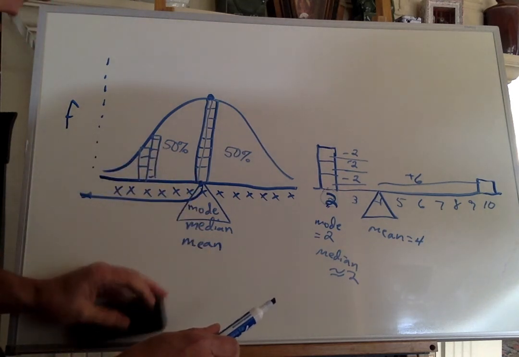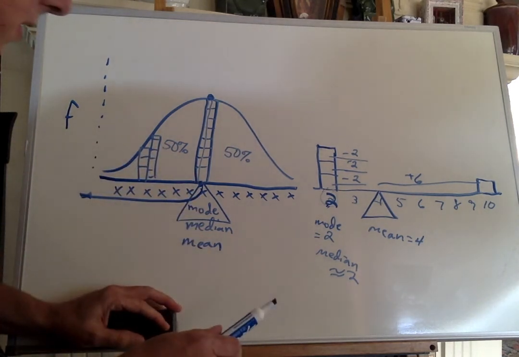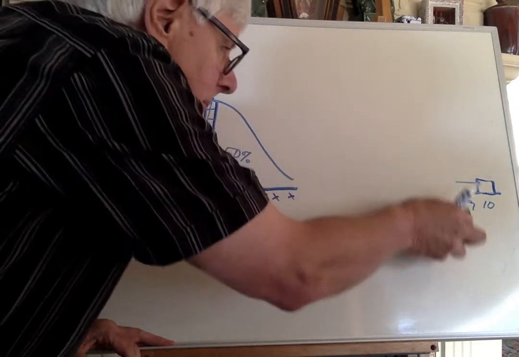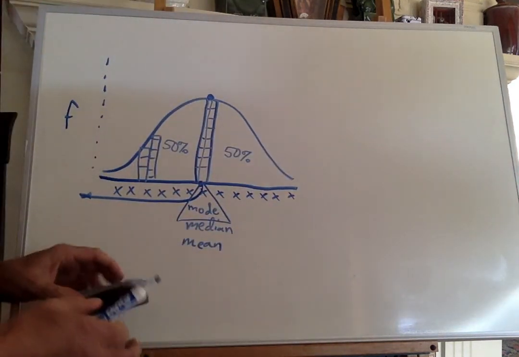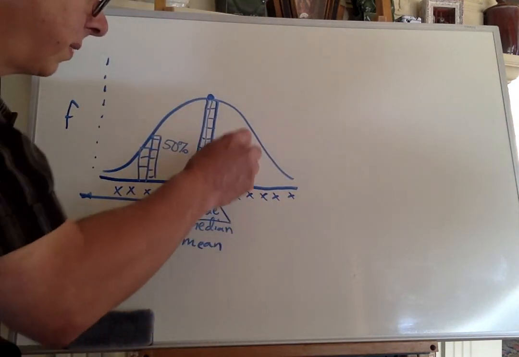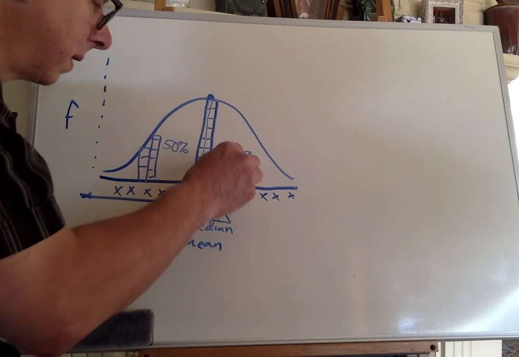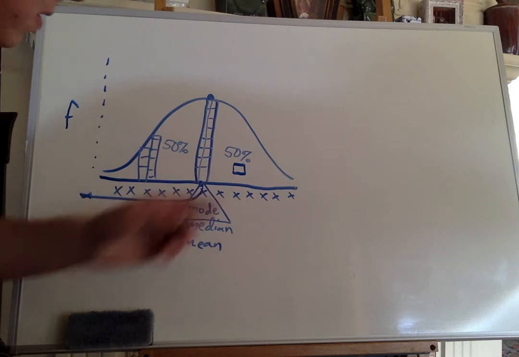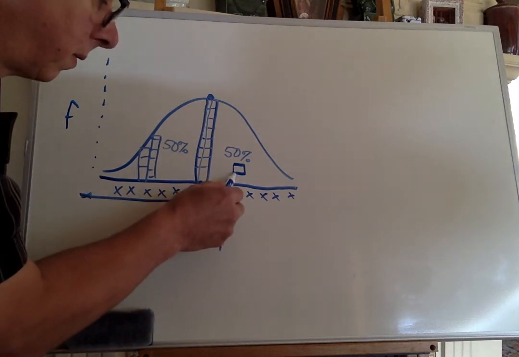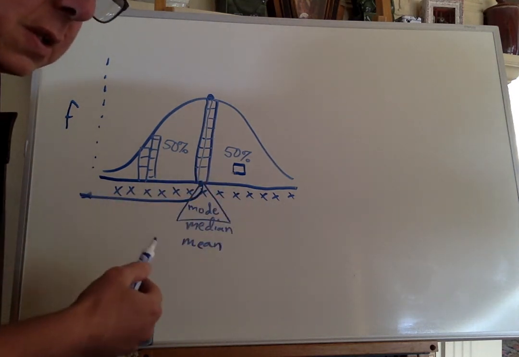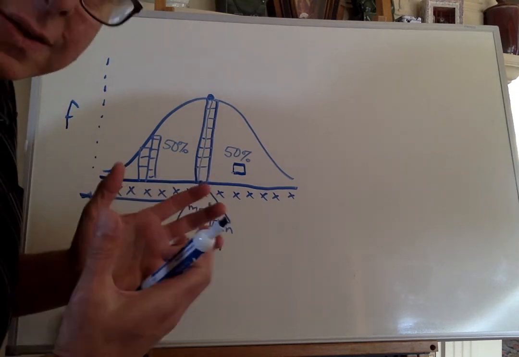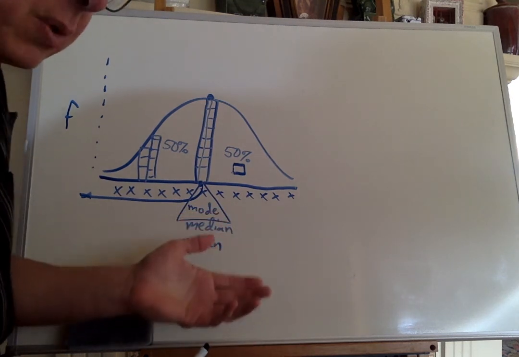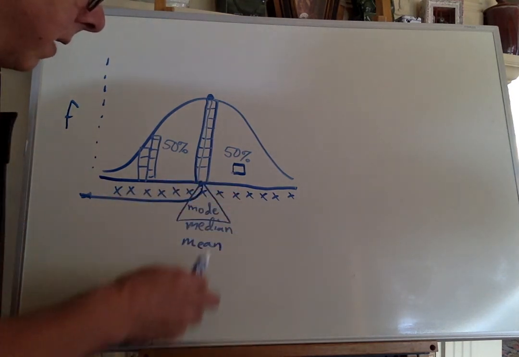So let's do some other fun stuff, maybe. Okay. I'm going to erase this, give myself some room. So let's suppose that we take one of these blocks here. Here's somebody. So this person is at this score, whatever that score is. I want you to be able to abstract this stuff sometimes. I mean, I don't know what the score is. I could give you an example, but here's where they are.